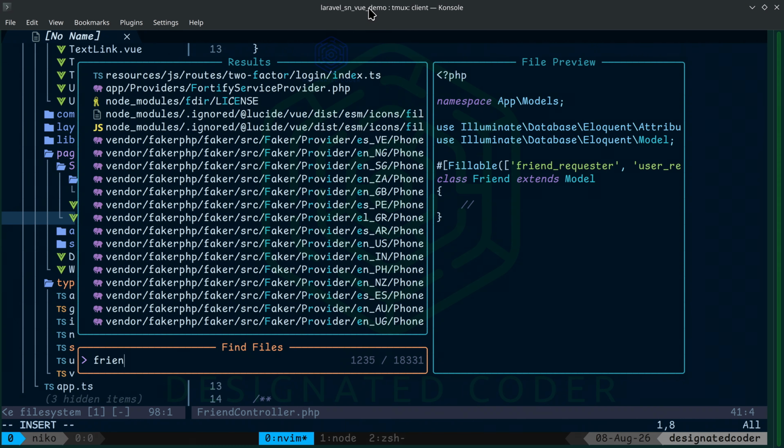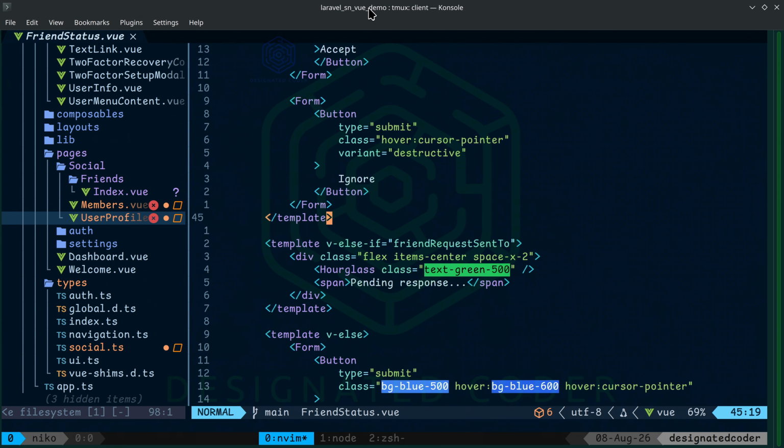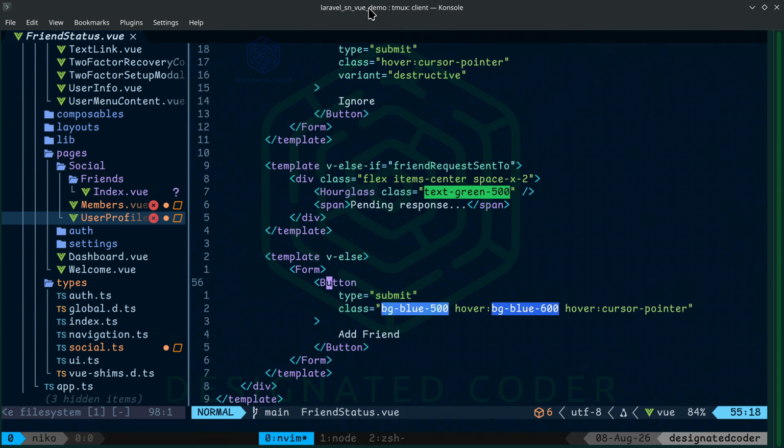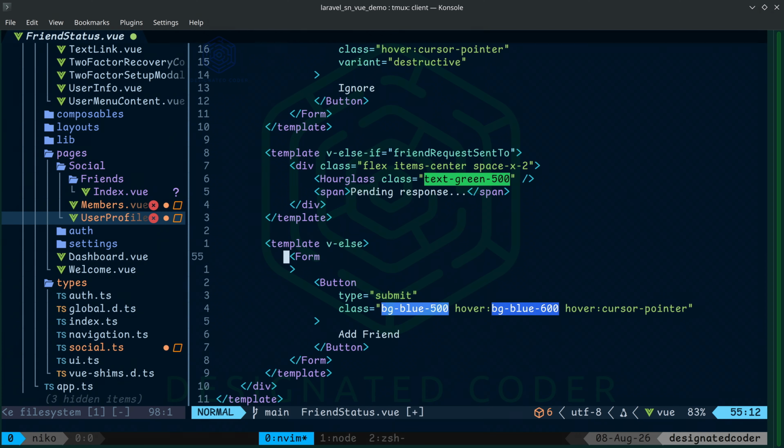So we'll go to friend status. Well, no, it's not going to be the very first one. It's going to be this function right here. Because we are using Inertia's form helper, it's going to make all of this super easy. So we'll come down here, we'll add our action, and with Wayfinder, our route is store, right? Because we just did that friends store.